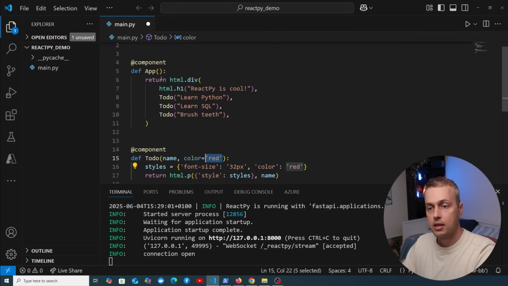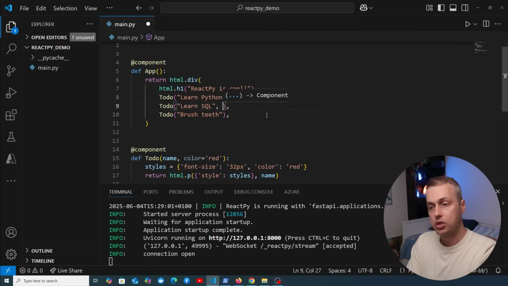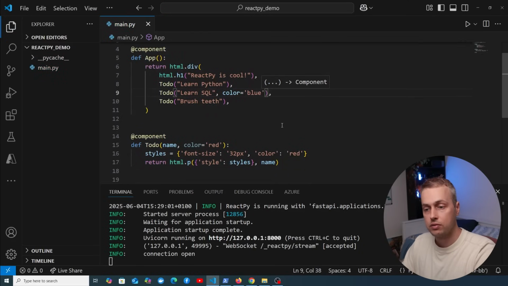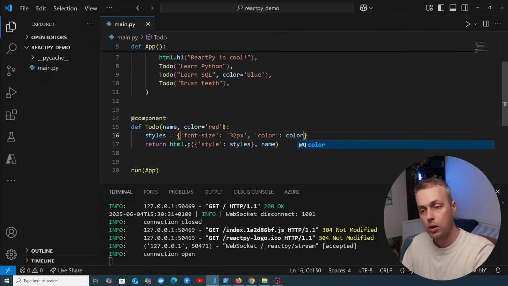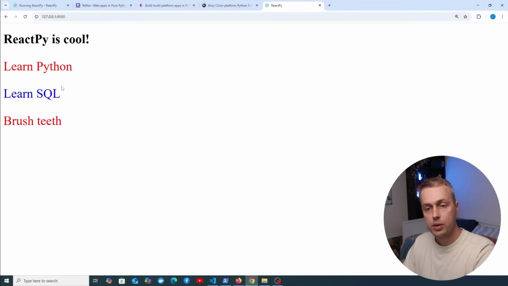And what that means in the root app component here is that we can pass a color in if we want to change that. So for example, for the last to-do, we could set that to blue instead of the default of red. And of course, what we also need to do is change the value here for the color and set it to whatever the parameter is. Once we do that, we can go back to the user interface, and now we can see that it has the blue color. So that's how we can start customizing these components.